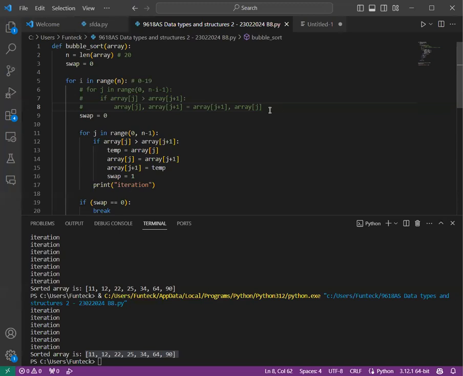Let's say there is array j, so j plus 1 goes here and j goes here, all right? Basically it takes both of these values, 10 and 9, into two temporary locations, and then simultaneously puts them into the required locations.